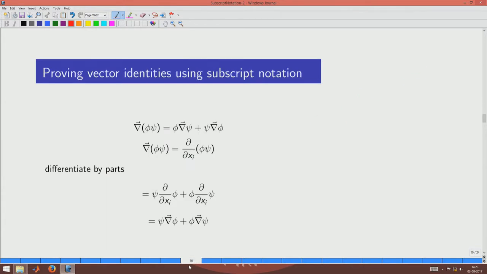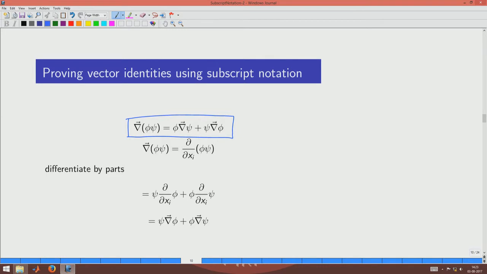So, we can now practice some derivations of vector identities to see whether we can use the subscript notation to reduce the amount of algebra. As we go along, we will see the benefit, and here I am starting with a very simple example. The first example is essentially to prove that this is true. Of course, you can visually inspect and say that this must be true, but the way we do it in subscript notation I am illustrating here. So, this is essentially to guide you to do the derivations further down.